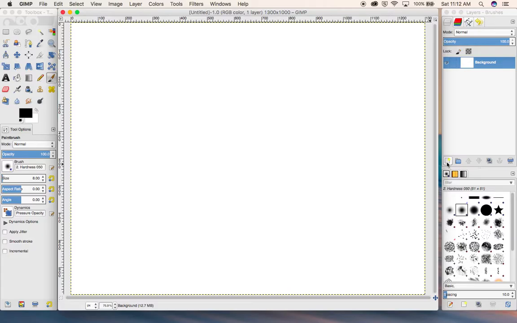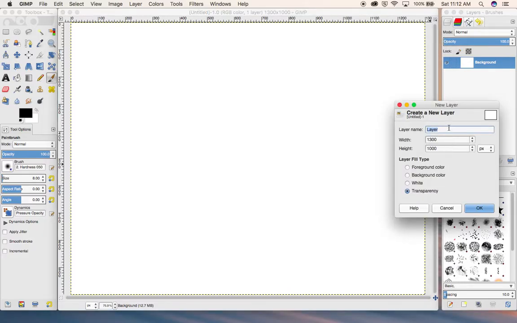And if you come over here, there's a thing called a new layer. And I'm going to name this layer something that I want to draw. So I want to draw, let's say, a person. So I'm going to name this one Person 1. And it's going to be the same size as the canvas that I already have. And I'm going to set it to transparency, and the reason being is that I'm going to draw on this layer as if I was drawing on a really thin sheet of tracing paper. And it's going to go over the top of it, and you're still going to be able to see everything underneath it. Okay, so I'm going to hit OK.